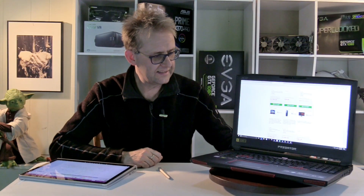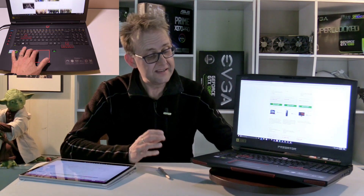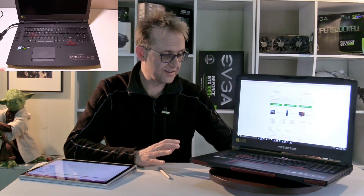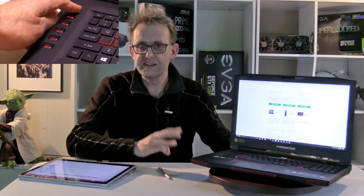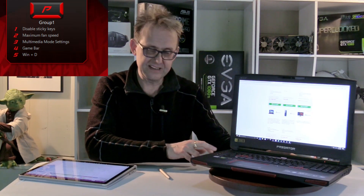It is a G-Sync panel, though in all my testing I disabled G-Sync. The keyboard and trackpad are probably one of the better features. The trackpad is a nice size, smooth, very responsive to two-finger scrolling and pinch-to-zoom. The mouse buttons are perhaps a little small but easy to press. There's a little button at the top to disable the trackpad when gaming — a nice touch. The keyboard has no flex, rock solid, with colored WASD and arrow keys. There are also five macro keys on the left-hand side with a top button to switch between three profiles, giving 15 macros in all — for example, pressing the second key on the red profile activates the cooler boost fan.